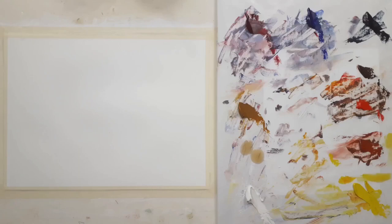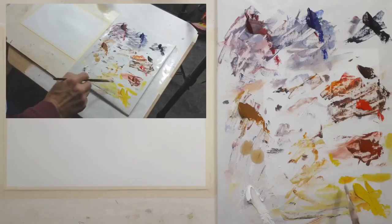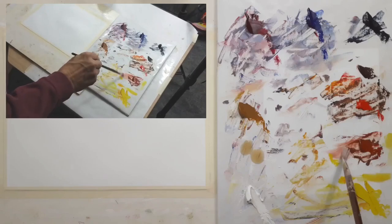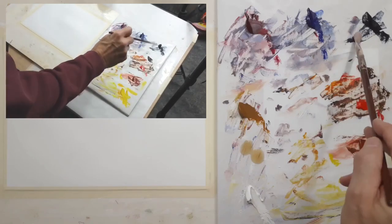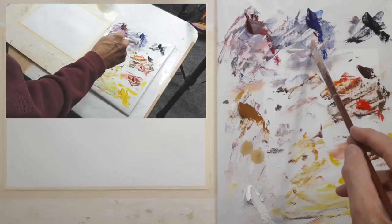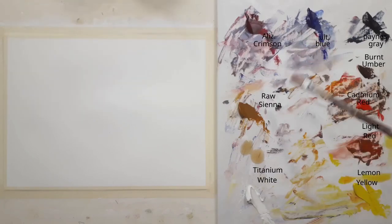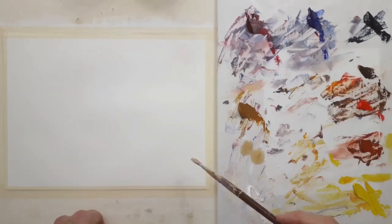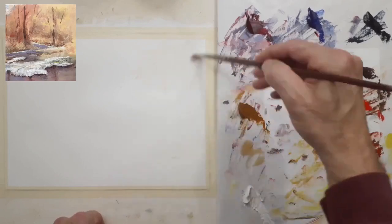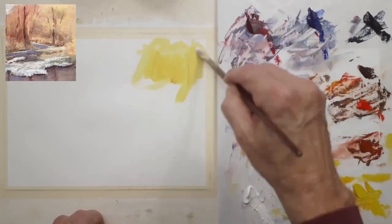I almost always only use 7 colors in most of my paintings. They will be labeled intermittently throughout the video. The only additional color here is cadmium red. And today I'm using just a tiny bit of medium called liquin. I'll start off by putting just a tiny bit of white on the corner up here with a tiny bit of liquin on the brush. Then straight lemon yellow.